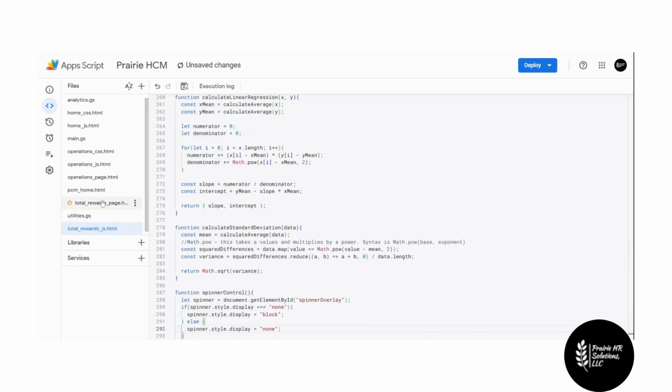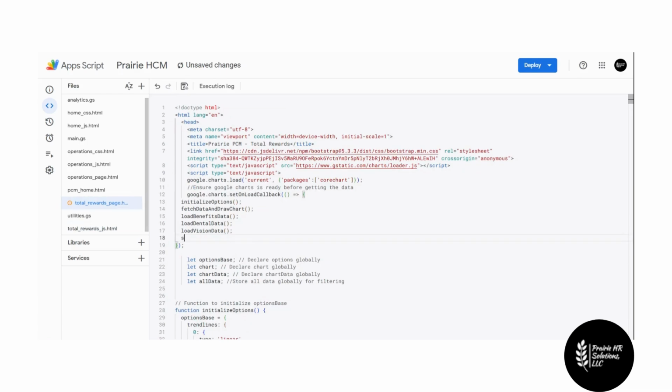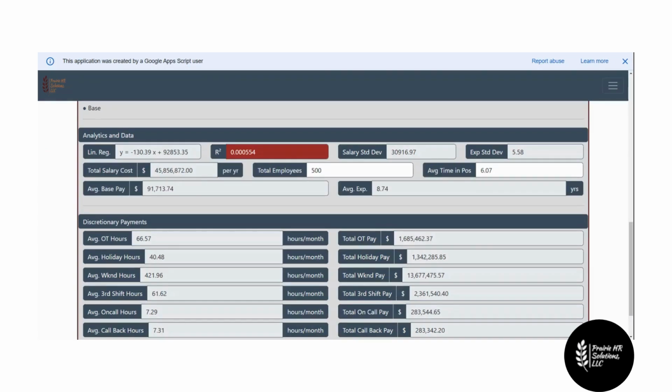We may need to change it. Spinner control. So now what should happen here is after it runs this fetch data, draw a chart, initialize options, and all this stuff, it's going to run the spinner control. So let's see the timing of that. Come over here, make sure we saved. We didn't. Let me save this real quick. There we go.